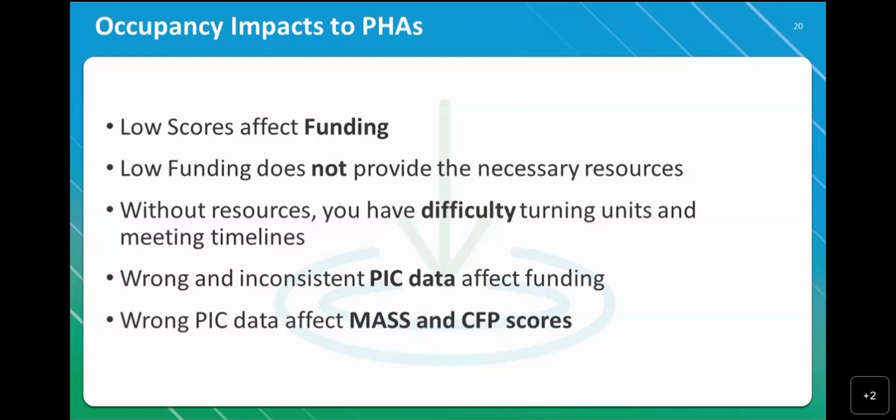Burden, but there's a due diligence that you can do to overcome this. Wrong data in PIC leads to bad funding, not the right amount. And of course, it affects your score. So that's just in a nutshell. But again, here's very summarized, high level, which we discussed in previous webinars.